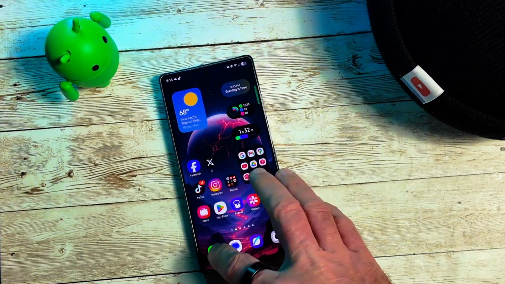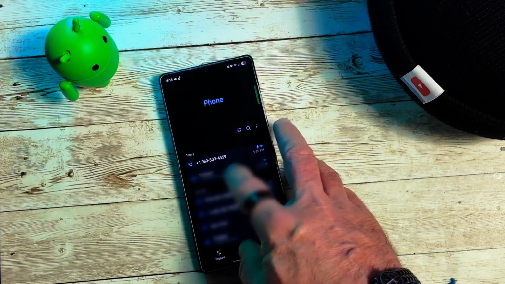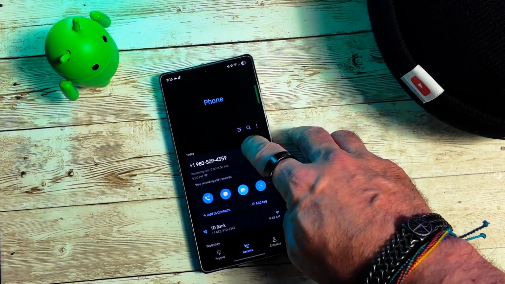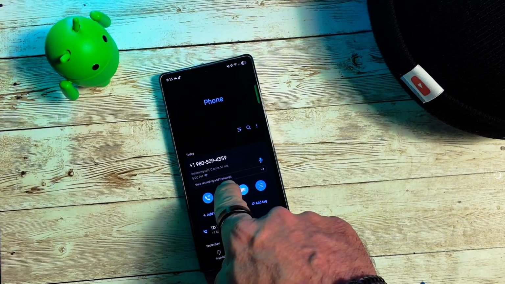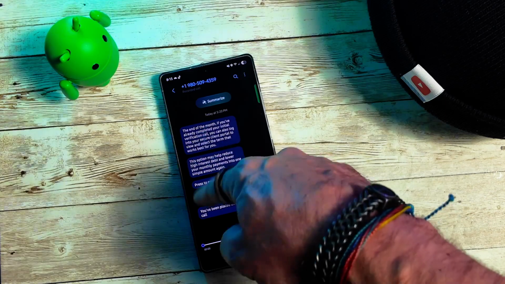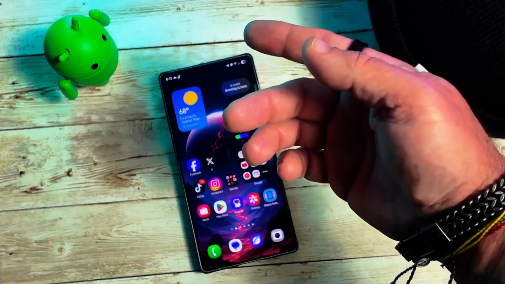So I did one earlier today just to show you here. So this is one here. You can see the little microphone. And if we go ahead and click on that, you can see that there is a recording and transcript. If you click on that, you can hit the play button and you can listen to the recording.